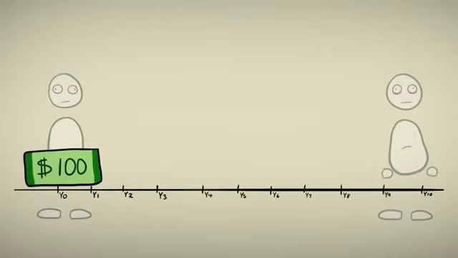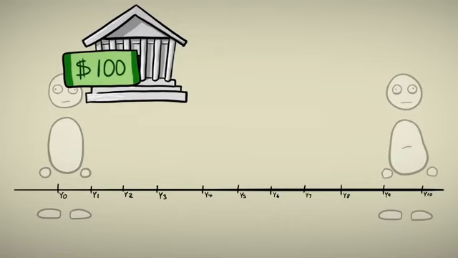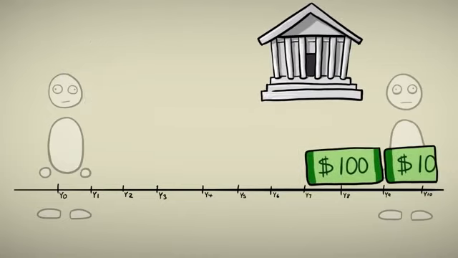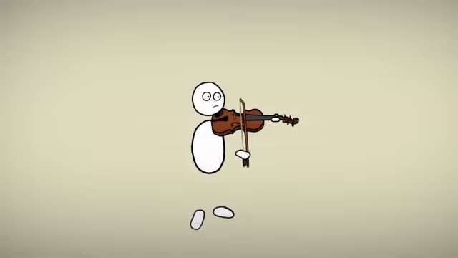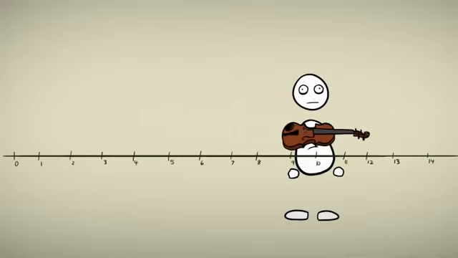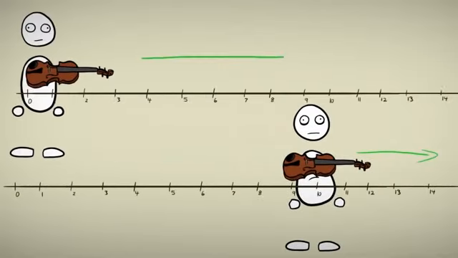You could lend that $100 to the bank who will pay you interest for it, and after 10 years you would just have more than $100. Or you could buy a violin, a crappy violin, learn to play, and in 10 years make some sort of profession out of it, or just simply have gained that enjoyment from it. An enjoyment that you would have had to wait for if you had received $100 in 10 years.